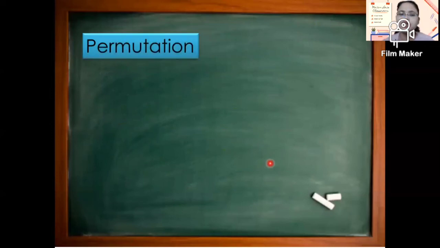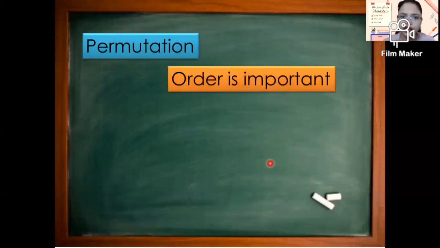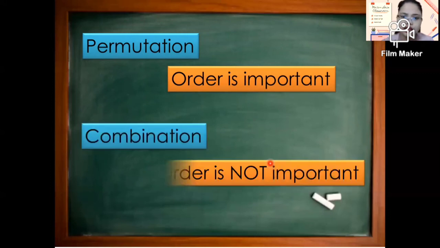So let's differentiate permutation. Again, permutation, order is important. Okay? Pakitandaan yon. Order is important sa permutation. Combination, order is not important sa combination. So, ibig sabihin, sa combination, kuha lang tayo ng kahit ano lang na gusto natin. Depende sa condition. Sa permutation, kailangan nakaspecify kung sino dapat yun na una, pangalawa, pangatlo. Okay? So, yun yung difference nilang dalawa.